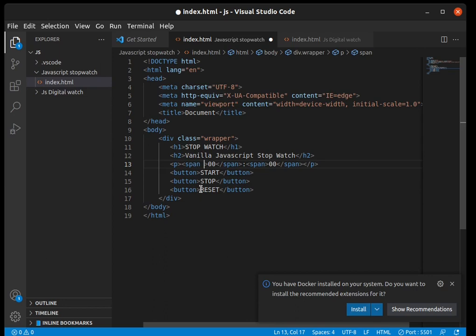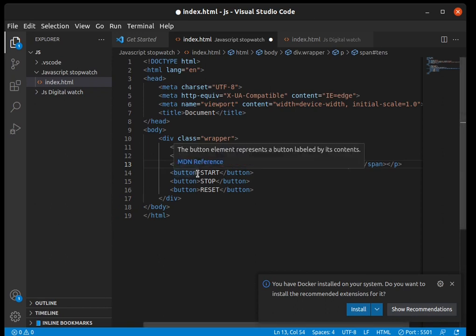Okay, yeah, this is the seconds. Let's give it ID seconds, and this ID tenths. Let's give them tenths. Those are milliseconds, I think. Tenths. Okay.